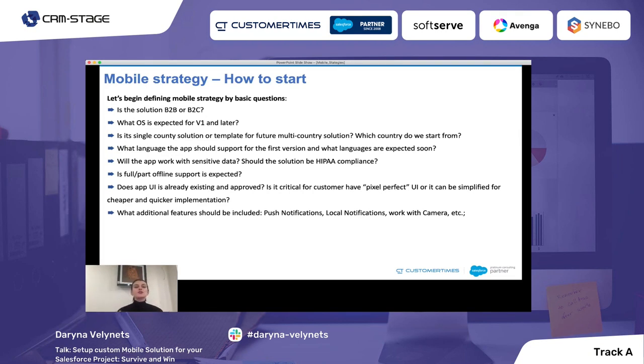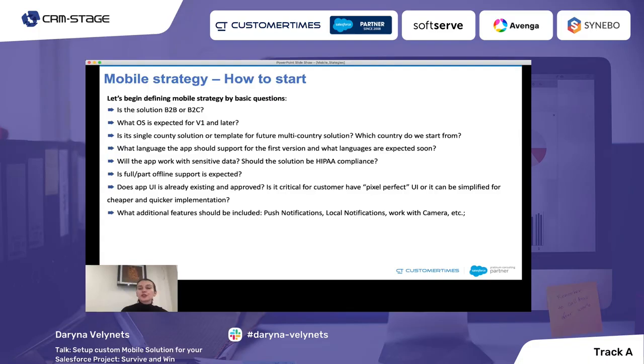Is it a single-country solution, or is it a template for a future multi-country solution? Also an important question, because if we're talking about a template for a multi-country solution, it should be flexible, really, absolutely flexible, right? Because you will need to turn different possibilities on and off. Of course, you should ask what difference is expected between business processes in different countries, but for big companies, for big solutions, you might get an answer that the difference is 10%, and then it might be bigger, maybe not, but you should be ready for it, right?